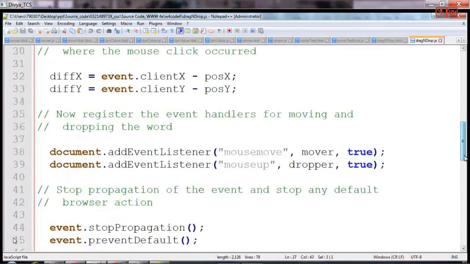And addEventListener is again an event handler method which helps you add events to your page. document.addEventListener of mousemove, mover, true.